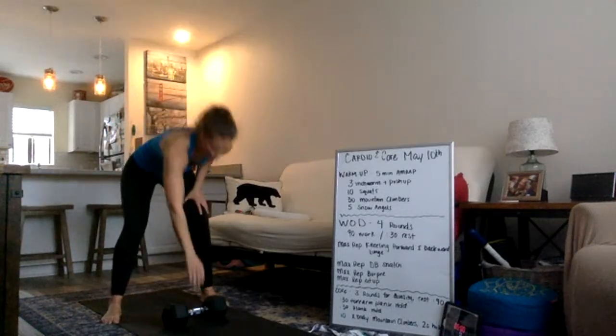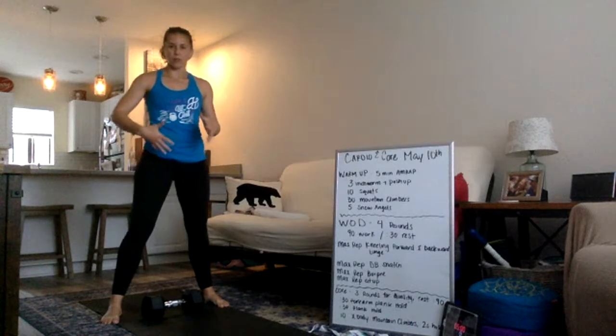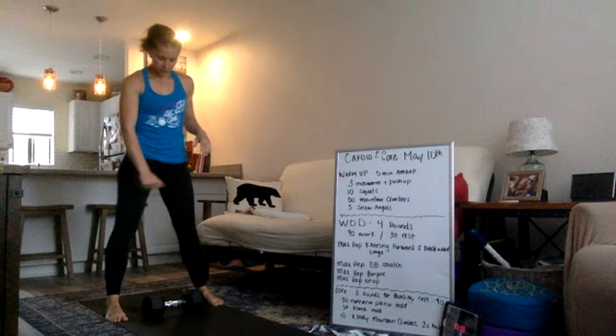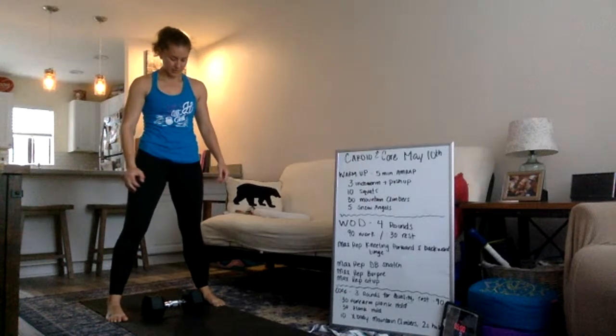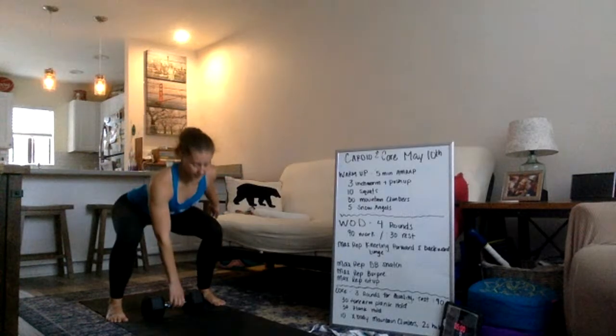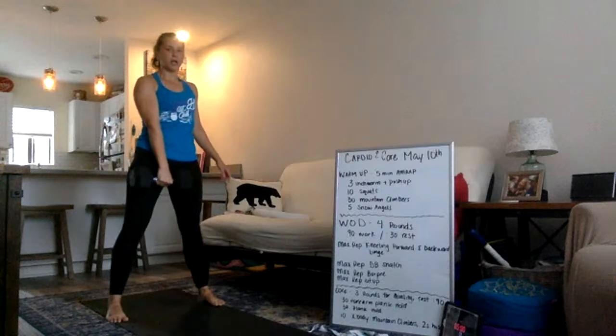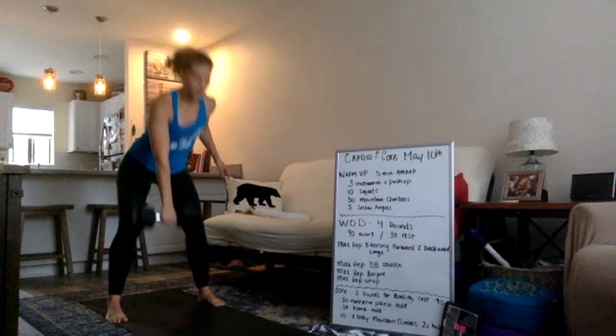So with your dumbbell, or if you have a jug or something, we're just going to do a couple warm-up positions. Get your feet around the dumbbell, head kind of in line with the feet. Keep that back really active. You're going to reach, and what we're going to do first is just a couple deadlifts. So bring the dumbbell down and then back up, okay?